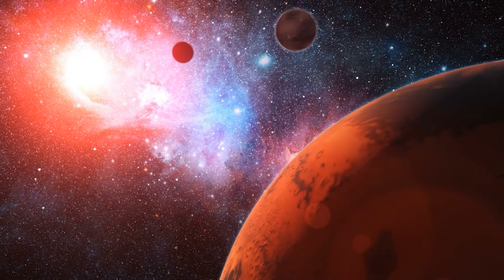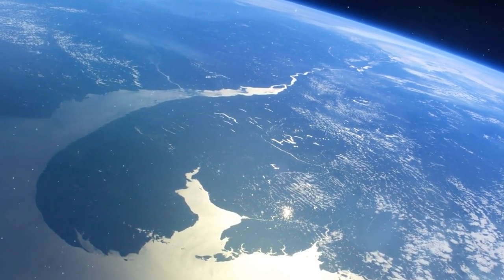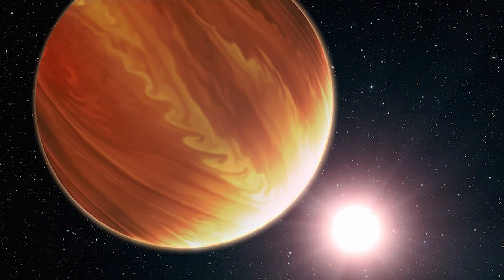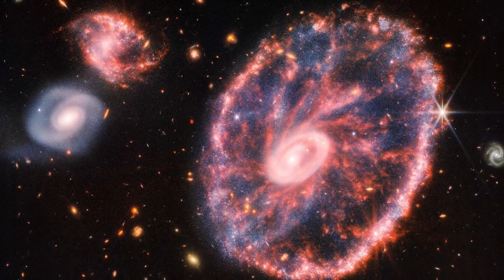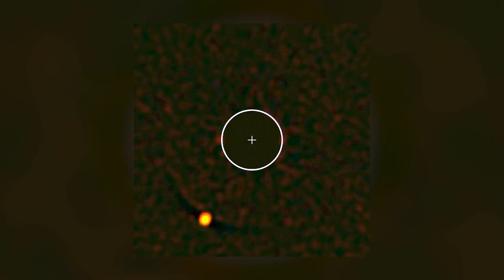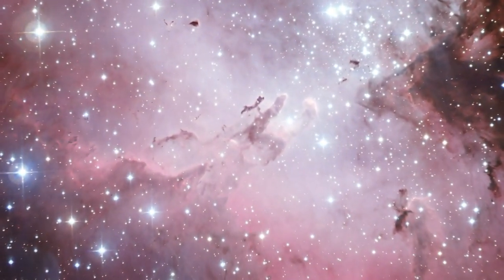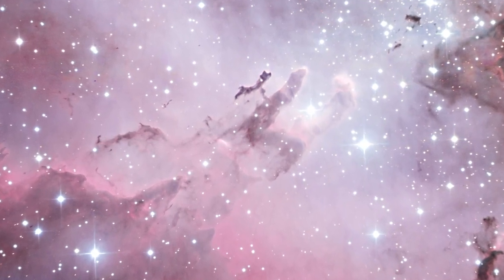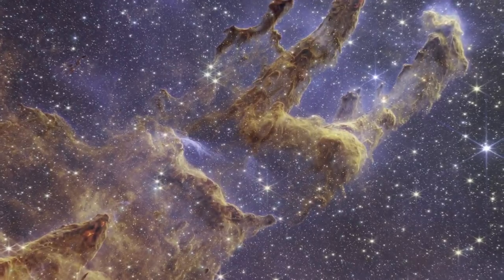Astronomers estimate that the exoplanet is about 15 million to 20 million years old, which means it's a relatively young world compared to Earth, which is 4.5 billion years old. The Hubble Space Telescope has snatched direct images of exoplanets, but it remains tricky to accomplish from space because stars typically outshine planets. In the case of HIP-65426b, the exoplanet is more than 10,000 times fainter than its host star in near-infrared light. The telescope's infrared eyes can see through dust and gas, allowing them to pick up objects and features beyond human sight.